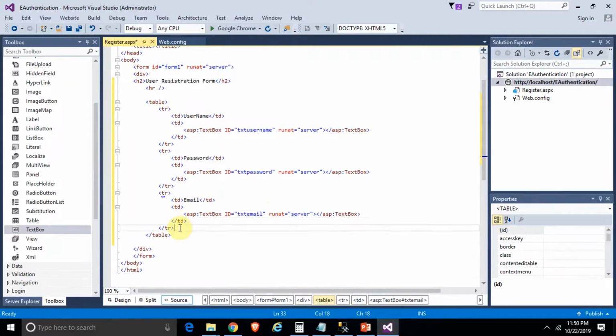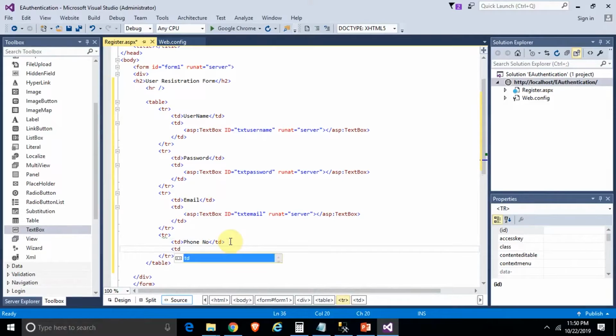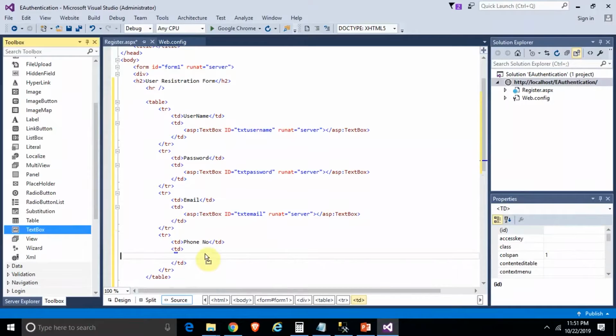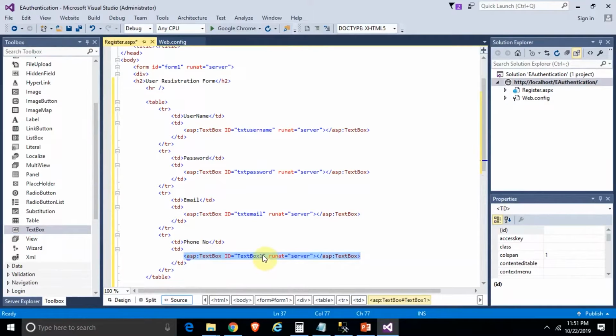Now we go right ahead and put phone number. So text phone number, right?